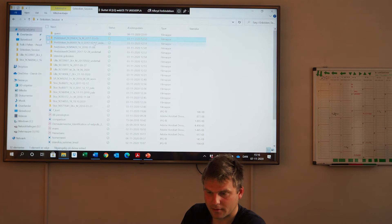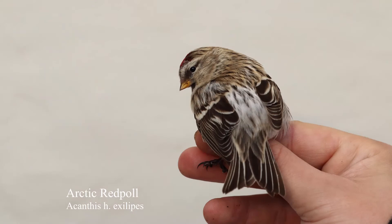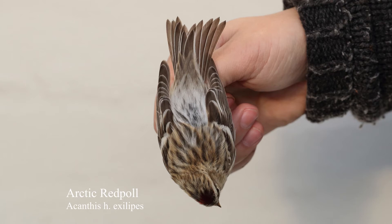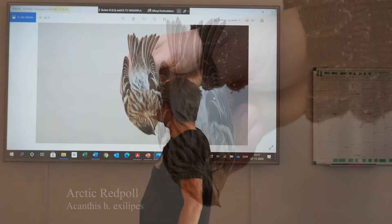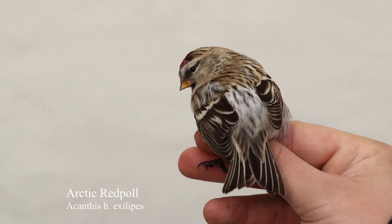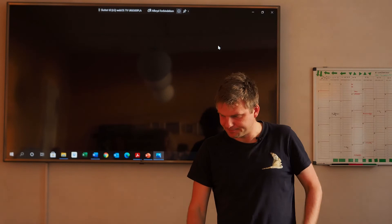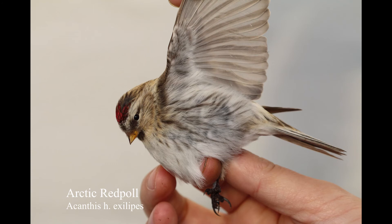That makes it a little more difficult to find the moult limits on a Lesser Redpoll. I'll show you one more picture of an Arctic. It has a little more streak on the rump. A cream coloration to the back - not brown. So often a Mealy Redpoll would have some more brown here, but this one has the same coloration all over. Short bill. Small eye. Head looks big on the bird - bulky.